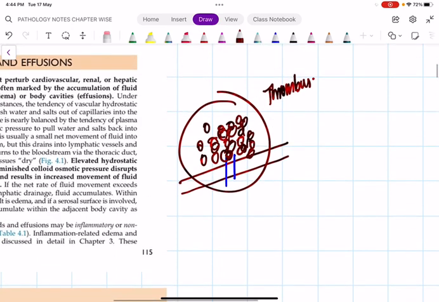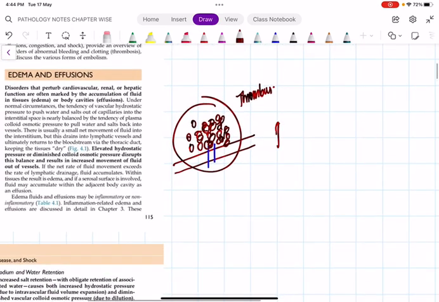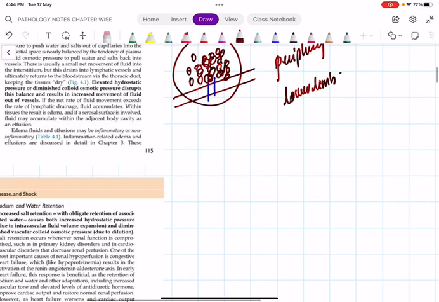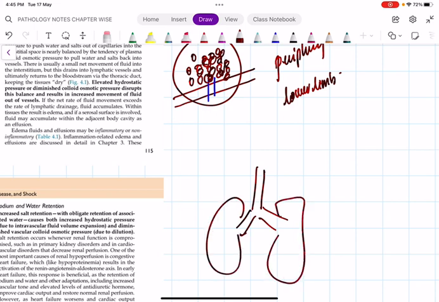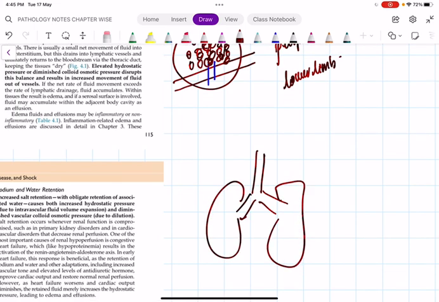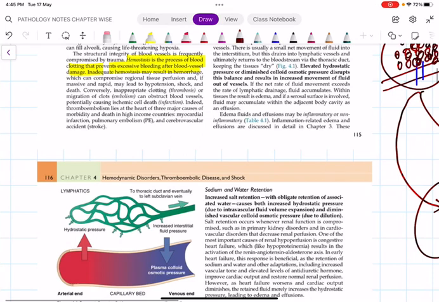Suppose this is happening in the periphery, suppose in your lower limb. I am writing here lower limb. We have the lungs here. I am going to draw the trachea, and we have the lungs here. From the lower limb, this thrombus may reach the lungs, it may reach the heart. That is dislodgement. That is what we call embolism, migration of clots.